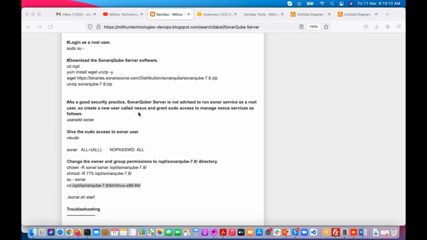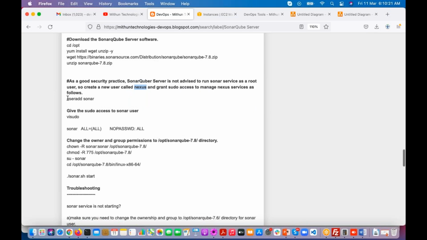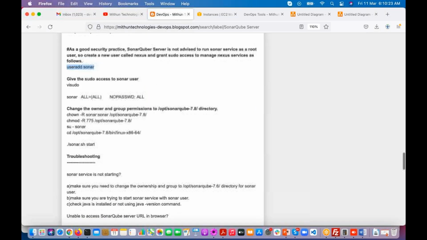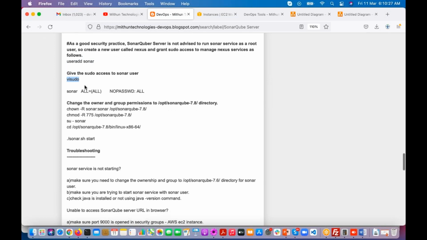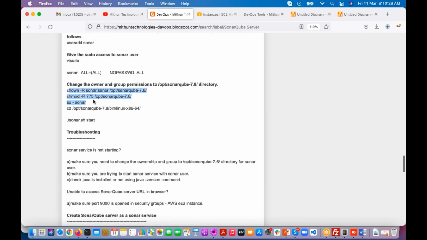So create a new user called, oh, here I need to update it, sonar, and grant sudo access for that one. See here, I have created one normal user called sonar user. Then I gave sudo permissions. Then I changed the permissions and ownership to sonar.